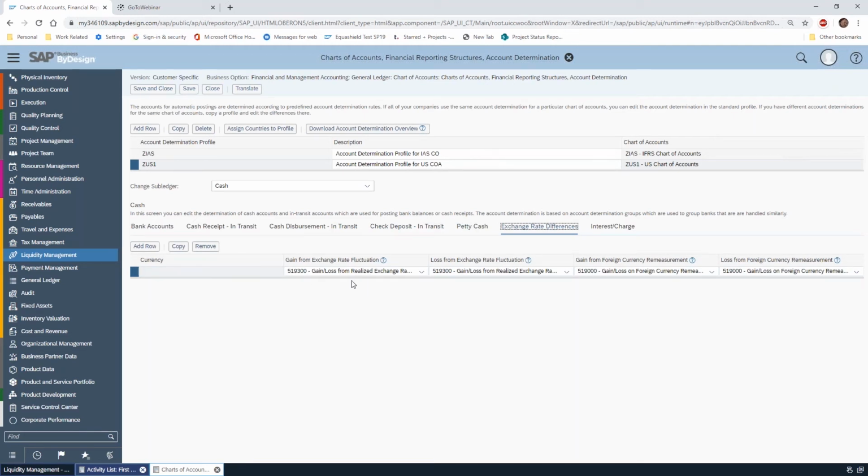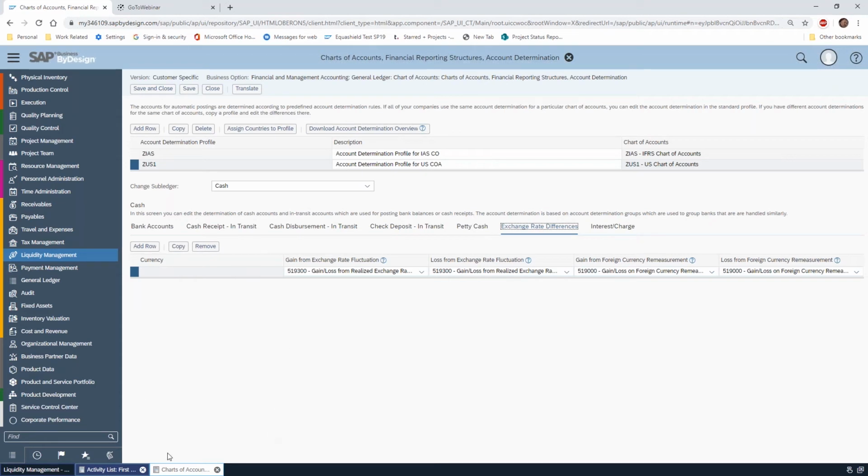And then you'll see that in some cases, it's not giving us the opportunity to associate it to a GL determination. So the assumption here is that it doesn't matter which bank account, it's going to always use a common foreign exchange gain or loss account. So it is important when you go in here to understand the subledger that you're updating, what the types of transactions are, so that you are aware of all the different GL accounts that you need.